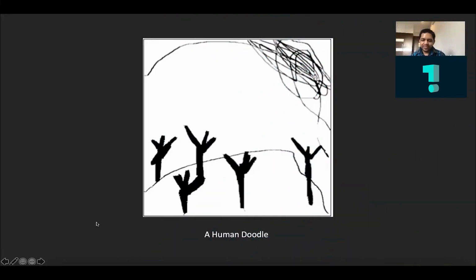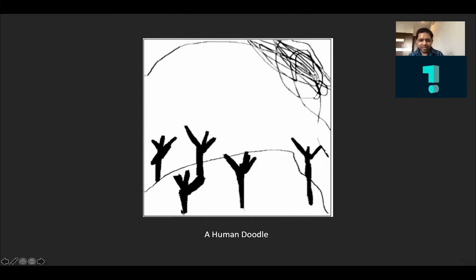Everyone. Let me begin by asking a simple question. There is this image on the screen, and it is just someone drew a random doodle or a sketch on a computer. If I ask you all to guess at what this is, some of you might guess different things, but in general, a lot of us would think of these as leafless trees in a deserted land. So these are tree branches, put in some deserted place.